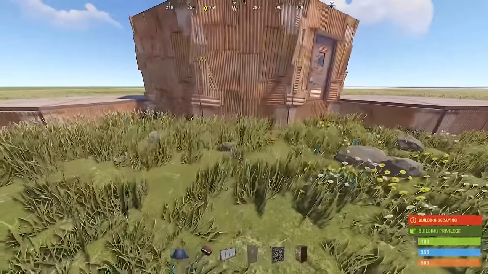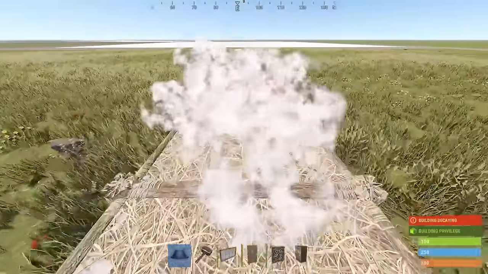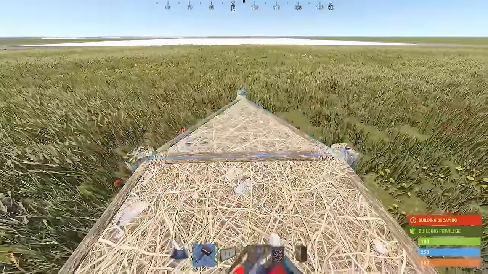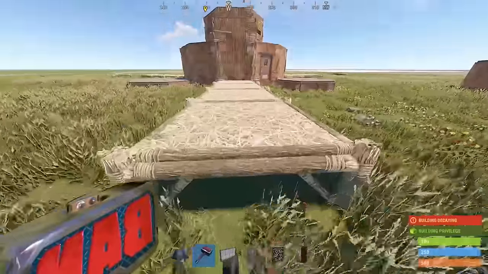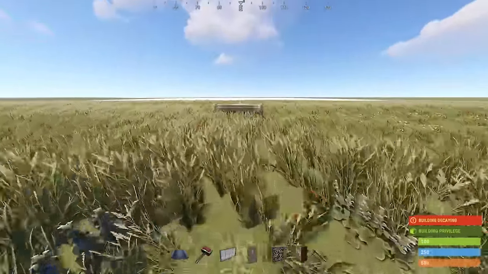On the other 3 sides of the base, we're going to wall stack. To do this, build up by 7 squares and put a triangle on the end. After that, remove all the squares but leave the triangle. If you want to learn more about wall stacking, see the link in the description.